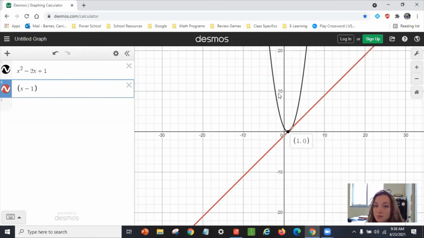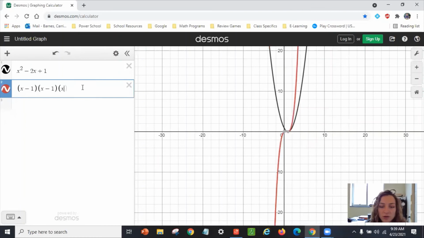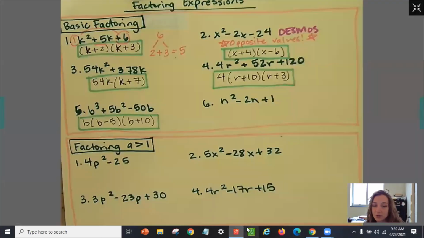But because there is a multiplicity of 2, that means the factor is actually happening twice. So we're just going to write it twice, x minus 1. And now we can see that these equations are going to line up on top of each other like so. All right, and just so you know, if you had a multiplicity of 3, it would look like a cubic. If you had a multiplicity of 4, it would look like a quartic. But we were looking at a quadratic, so this has a multiplicity of 2. Okay, so this is x minus 1, x minus 1.